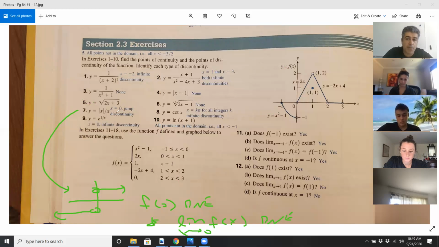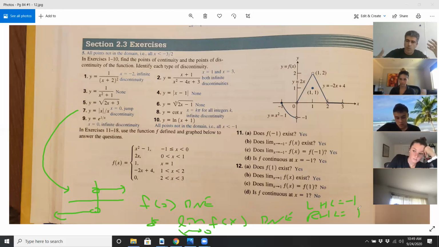Now that could also happen for an infinite discontinuity, but for an infinite discontinuity, your left hand and right hand limits were positive or negative infinity. Here, my left hand limit is going to be -1. My right hand limit is going to be +1. Those don't equal each other, hence the limit does not exist. But because those are finite values, we would call that a jump discontinuity. If they're negative and positive infinity for left and right hand limits, then I make it an infinite discontinuity like I did for number 1.